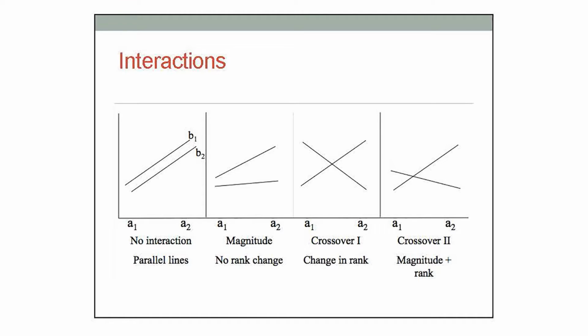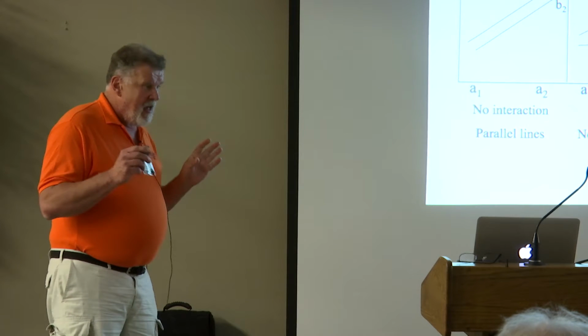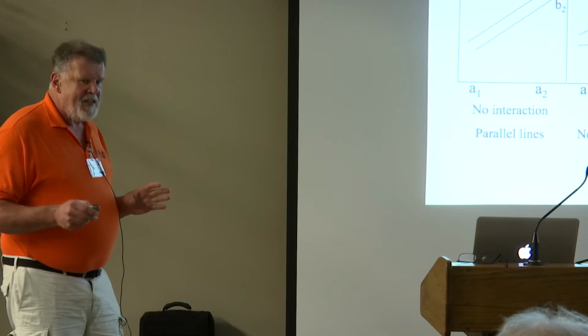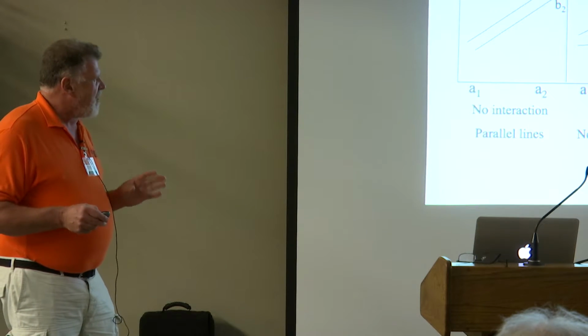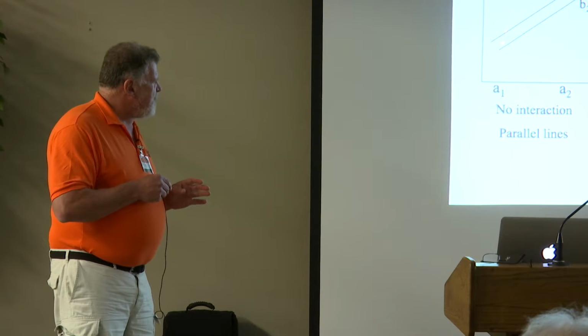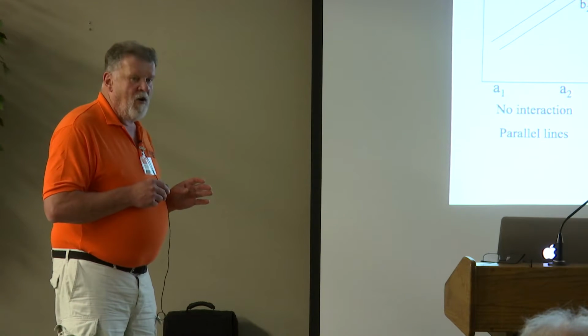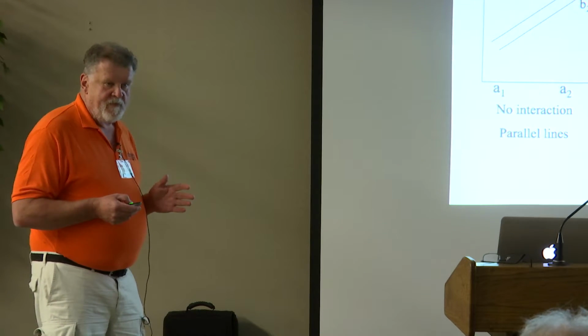Big thing is interactions. The reason we do agronomic experiments is because interactions are where the story is. It also scares people. It helps to remember the classic definition of an interaction. An interaction happens when the differences between 2 levels of one factor are not the same at all levels of the other factor. Very simple.